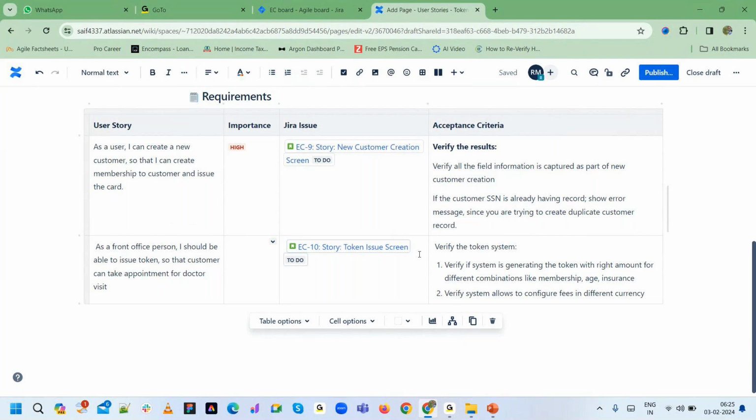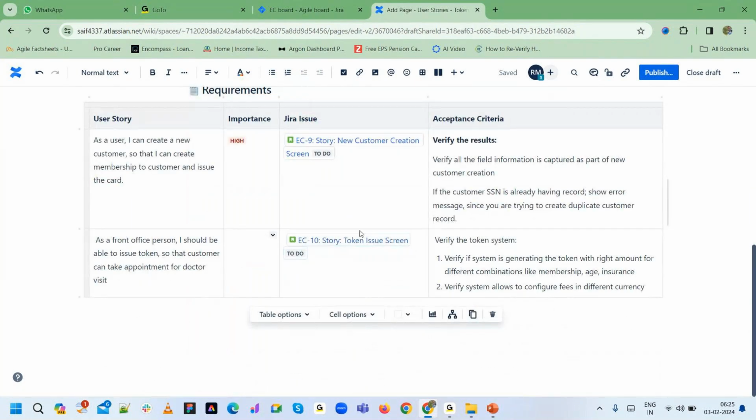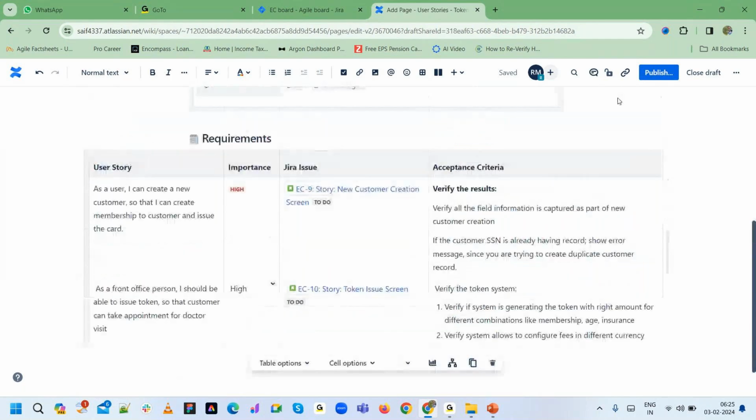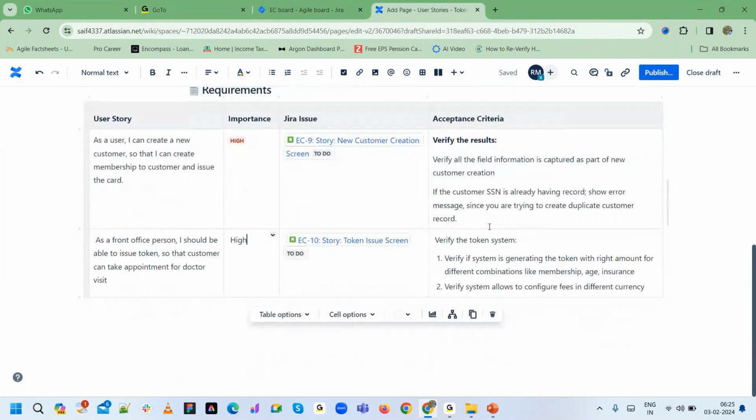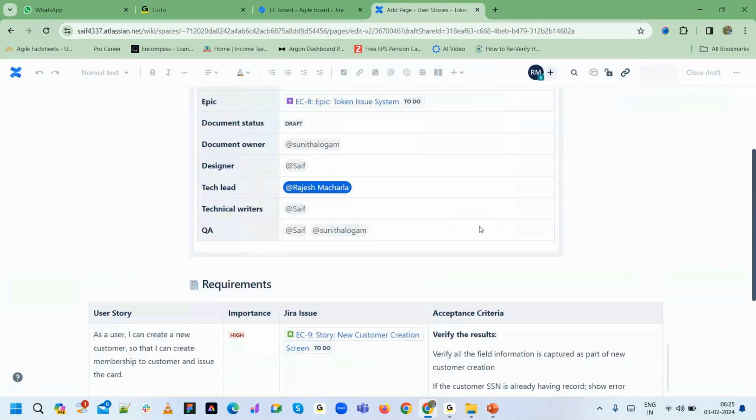Got it, right? So you have a detailed user story documented here. So let me say hi again here. I have to tag it anyway. Let me mention this way. Okay. So I publish probably 5, 10, 50. How many user stories you may have to create for this requirement you are going to create. See, the advantage here is I'm publishing it.